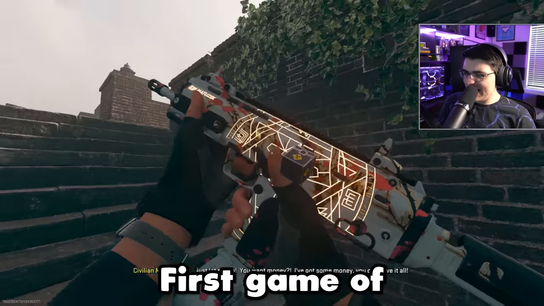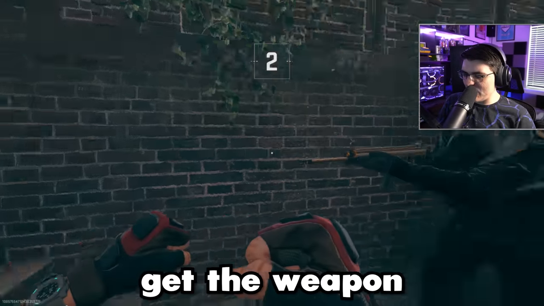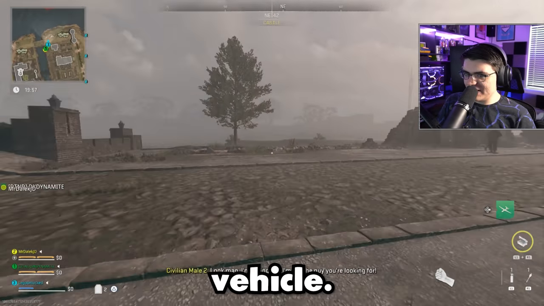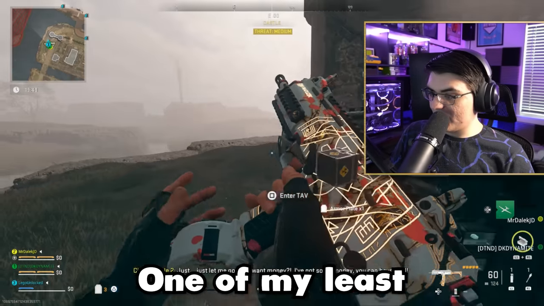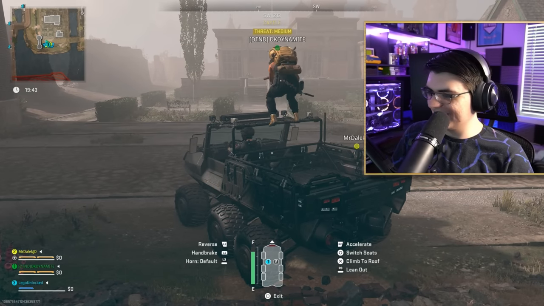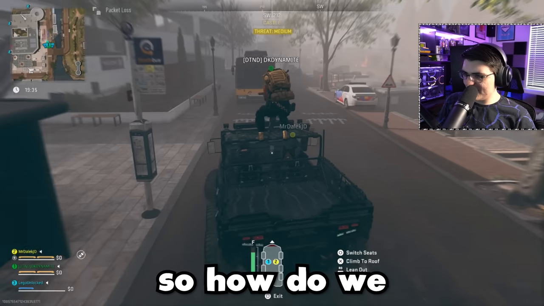Here we go. First game of Vondel. Let's get the weapon case. Our first game right off the bat. First game on. Oh, yeah, let's do it. I love that there's a vehicle right here. One of my least favorite things about Almazra is sometimes you're 5 minutes away from the nearest vehicle. Not ideal. So how do we find the boss?